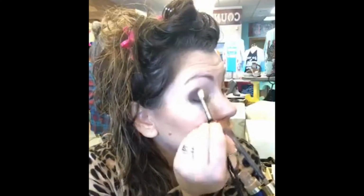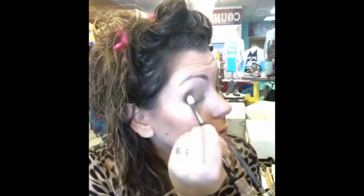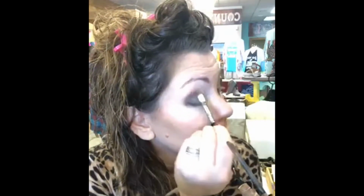Okay, girls, it's not a big deal. I'm gonna take Mocha Java. I told y'all this is my first time doing this. And we're gonna blend this out a little, which is the medium color. And then we'll just take the lighter color, Sandstone Pearl, and we're gonna fix it.